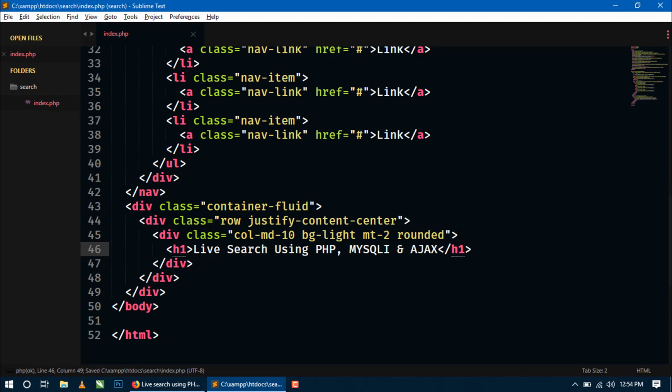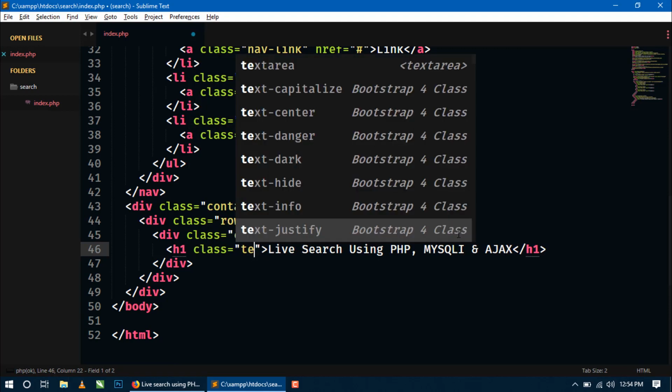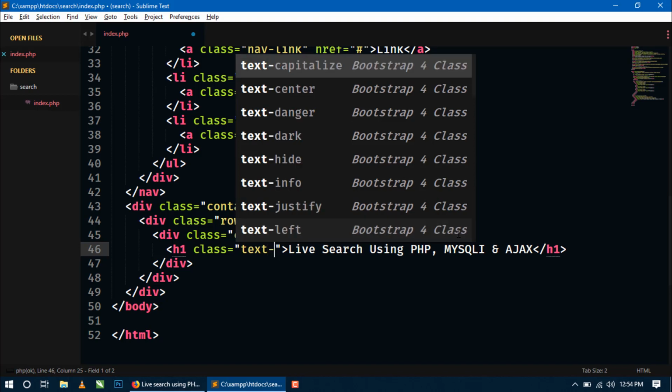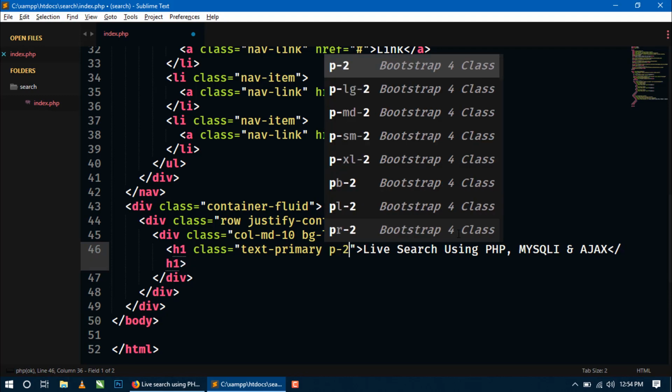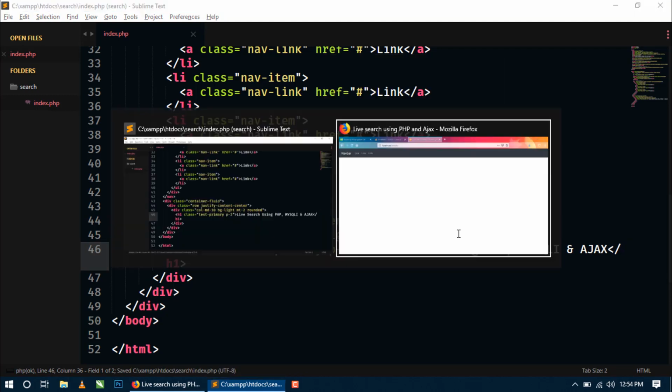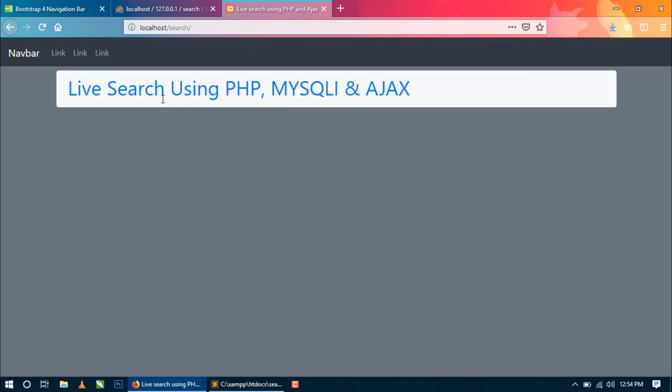Okay, now here we will also give some Bootstrap classes. For text color I will use text-primary and padding 2. Now let's save this and check in the browser. Let's refresh. So you can see this is our heading.